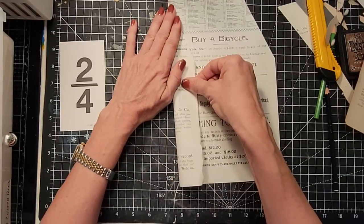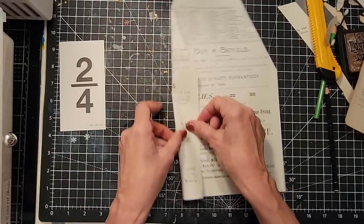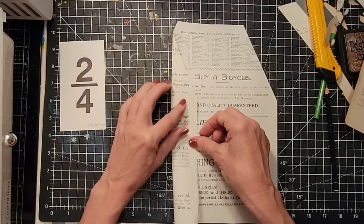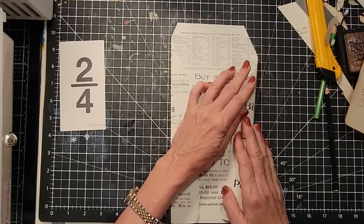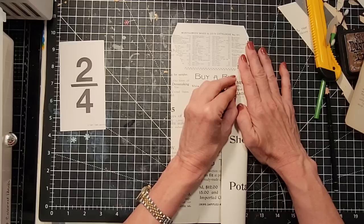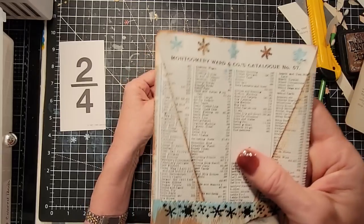Maybe give it an inch length here. Oh, can't see. I'm just going to go just before the little flapper, an inch length on that fold there. So it was like this, and folding it like that. Okay, I'm going to try for the same approximate place. I'm not measuring. I'm just eyeballing. Looking pretty darn good, and that's going to give the top.